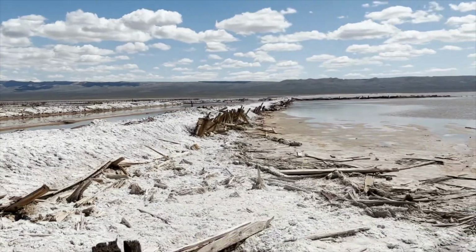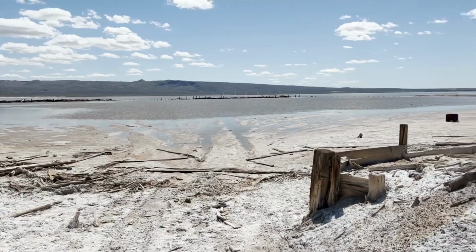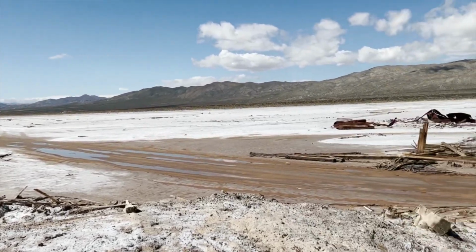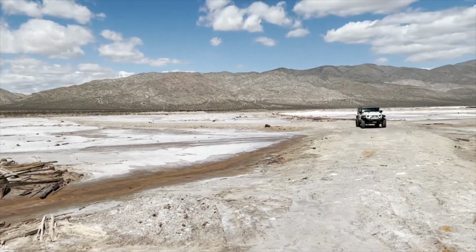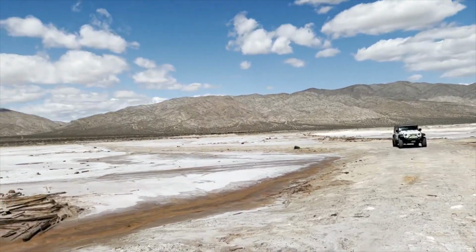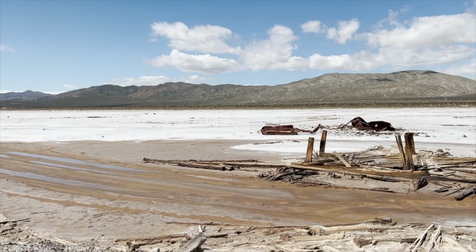We were able to drive all the way out here. This is the road that I was on, and it kind of ends because of the recent rains. But it's cool. We were here about a month or so ago, and there was no water and none of this. And now it's changed quite a bit. What a month does. Unbelievable. And on the hills, even though you can't see it here, there's purple, orange, and yellow flowers. That's really cool. Anyway, when I find some, I'll film it. Bye.